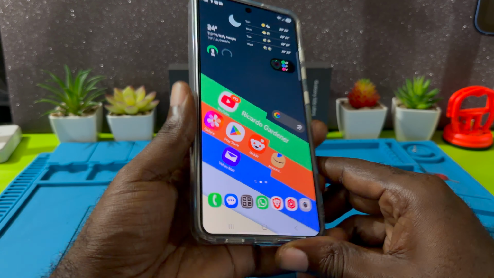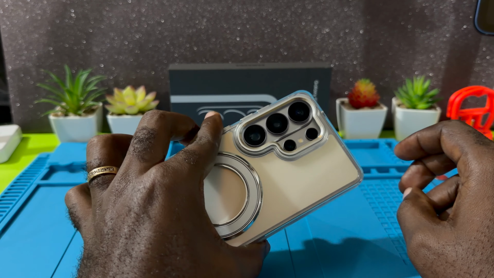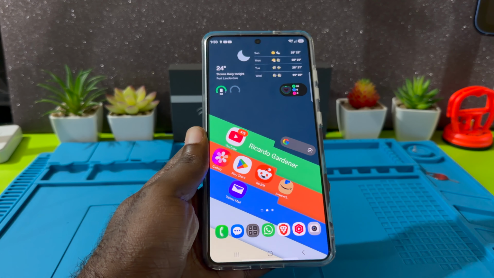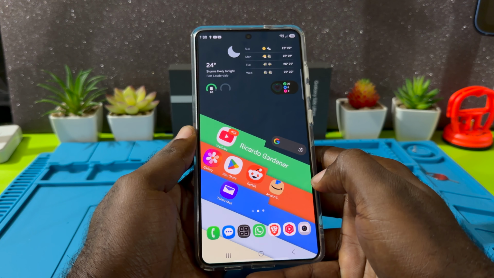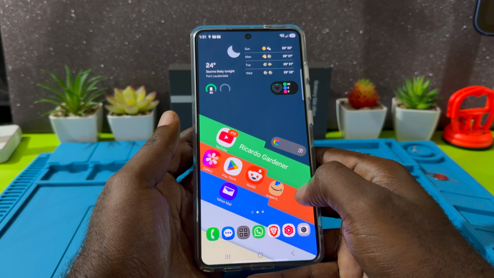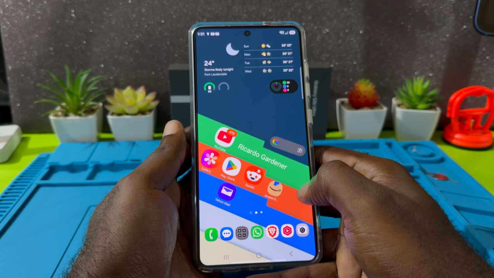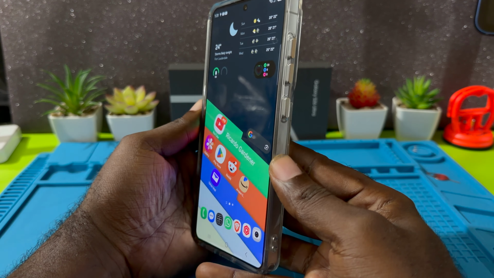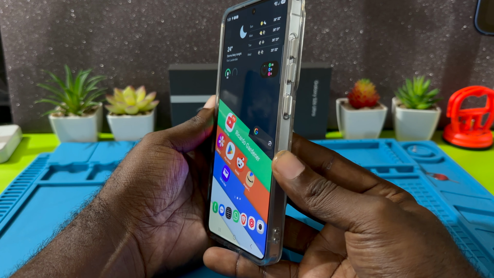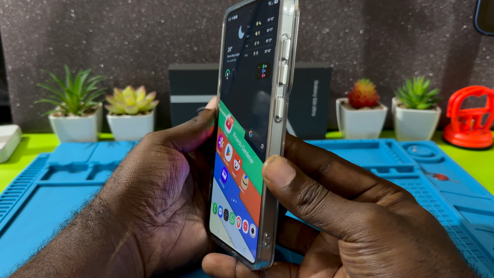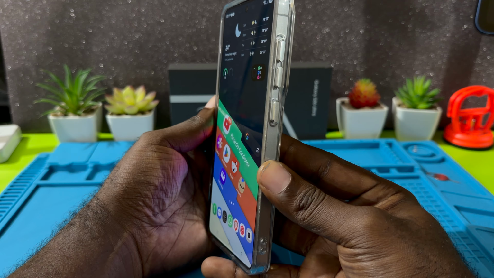In today's tutorial, guys, I have the S26 Ultra and I'll be showing you on the S26 Ultra how to actually use the privacy display. If you have the privacy display on the S26 Ultra, I'm going to explain how to do the partial blur. As you can see here, in this current setup the blurring effect is not on, as of course the screen is highly visible from the sides.